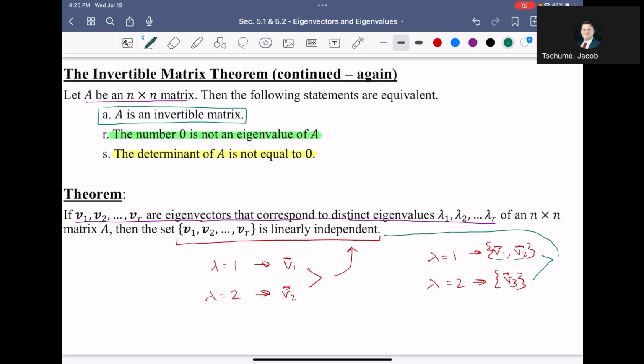All that to be said is that if you use multiple eigenvalues, no matter how many eigenvectors you find for each and put them all together, if you create a basis accordingly, you will find a linearly independent set of eigenvectors, which is very important. A big star here: this is a huge idea that we are going to see in the next section, section 5.3.